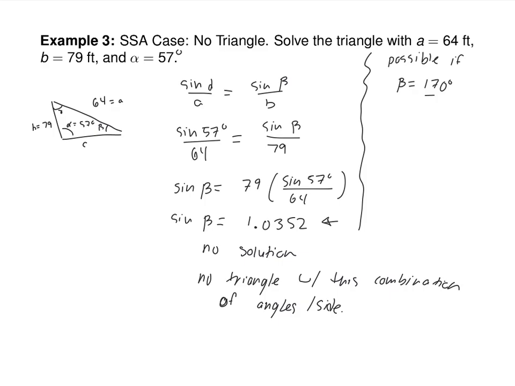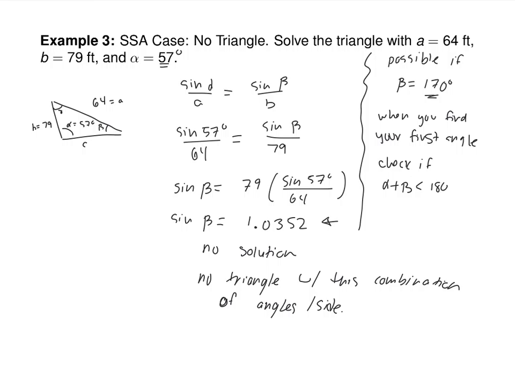You can't make a triangle out of that. So the 170 and the 57 already add up to more than 180. So a good thing to check is, when you find your first angle, check if alpha plus beta is less than 180, or whatever they are. Although it would be pretty obvious in your next step, because when you try to find the third angle by doing 180 minus the other two, you're going to get a negative number, right? So I think that is probably going to be pretty obvious in your first step.